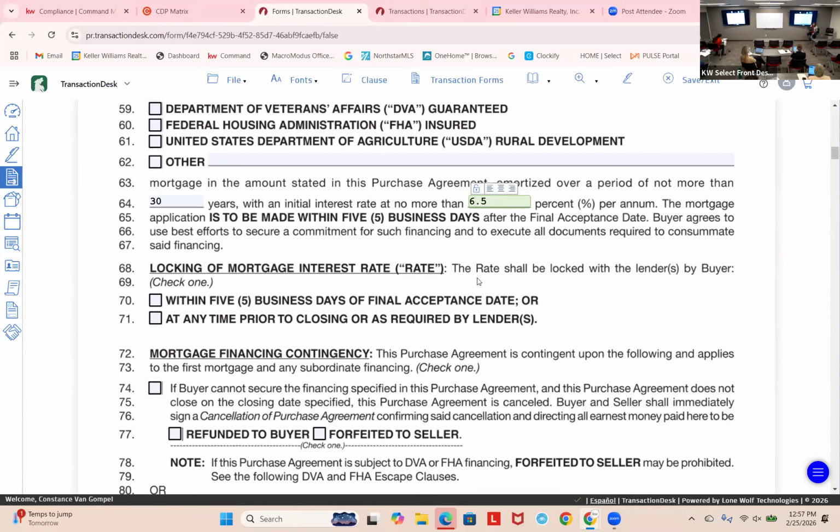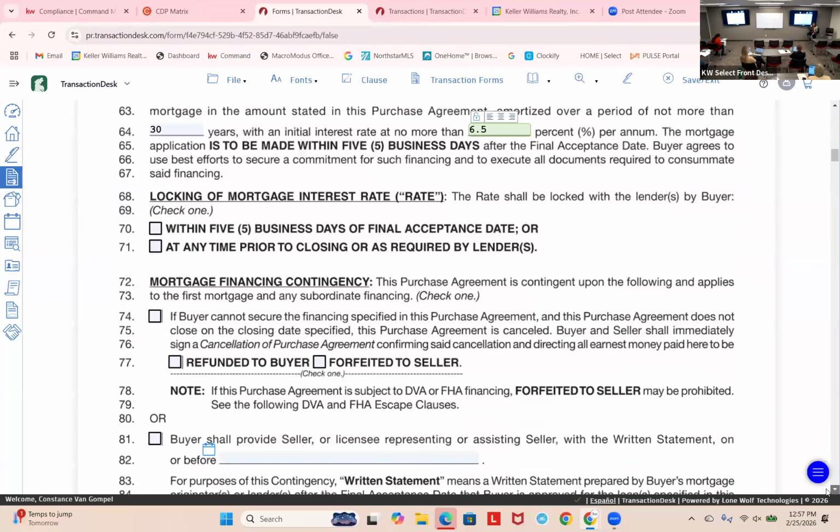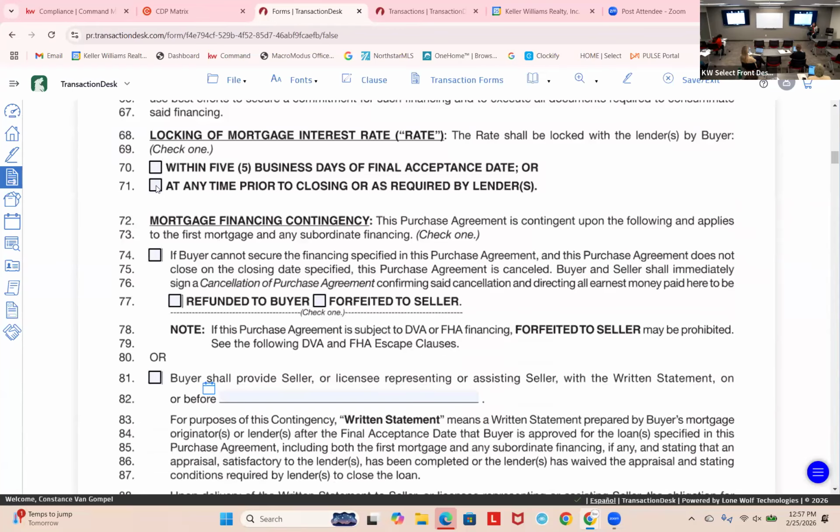Interest rates, who's gonna lock it in? Normally, it would be at any time prior to closing required by the lender, okay? So if this all got accepted and 3 days from now, the lender says, oh my God, we went from 5.5, we're down at 4%. The lender's probably gonna lock it up in case it's gonna move up all of a sudden too. Okay, if not, usually about the time of closing, within 5 days, they will go ahead and lock it in. That way they can wait till the last minute to lock it also.